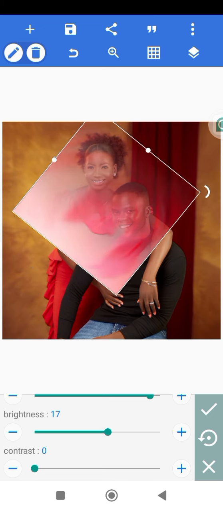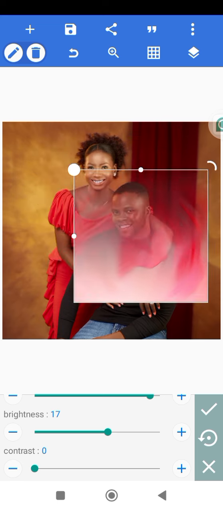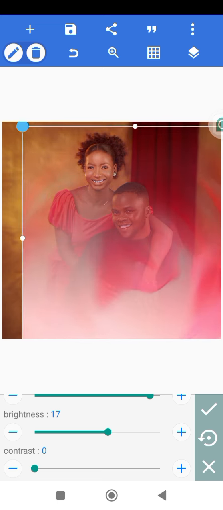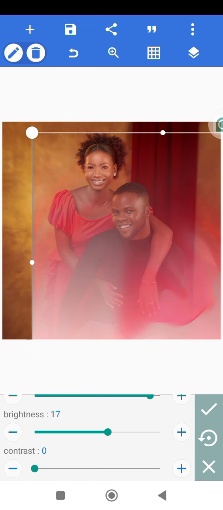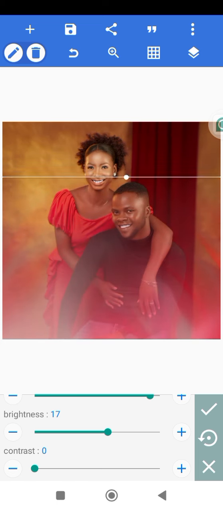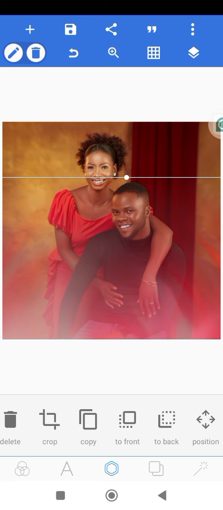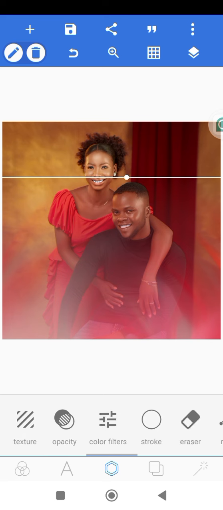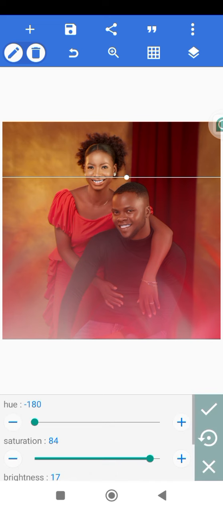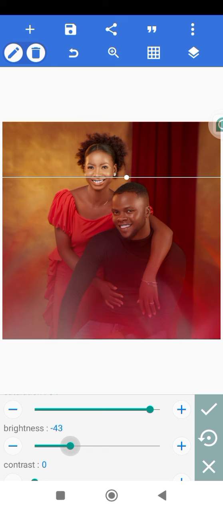Now once you rotate this, I'm going to rotate this way, and I'm going to increase the size of this way. Now you can see it's kind of light on my design. I don't want it to be light, I want it to have this dark feel. All right, so I'm just going to reduce the brightness. Now you can see as I'm reducing the brightness, that dark feel is coming up. So that's what I want to achieve.